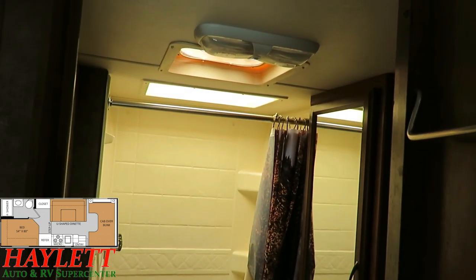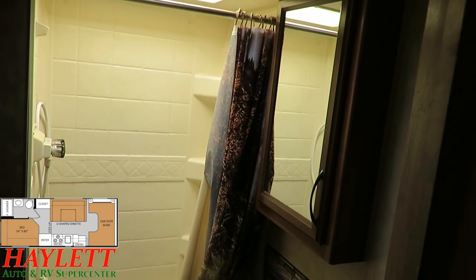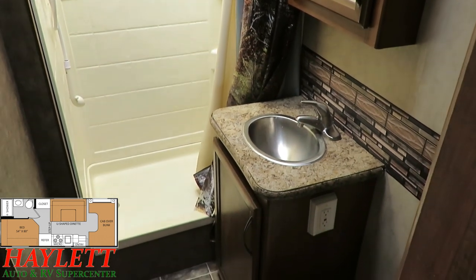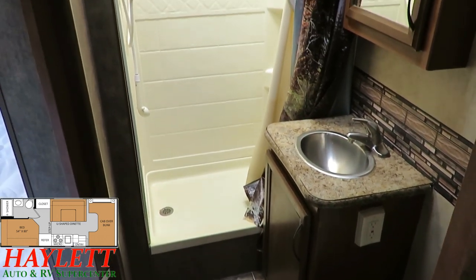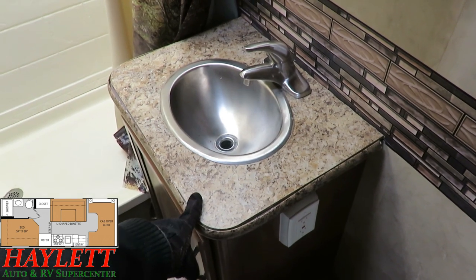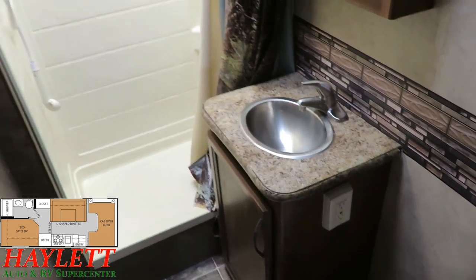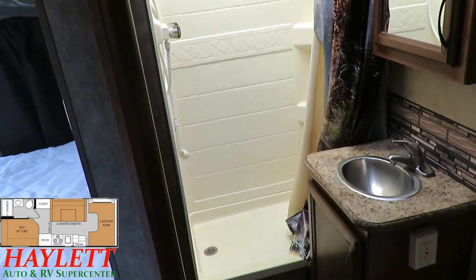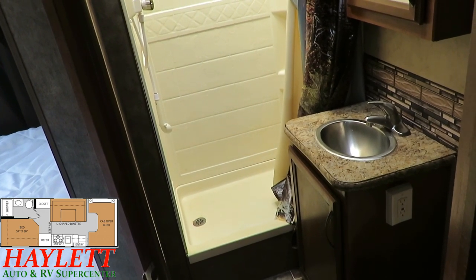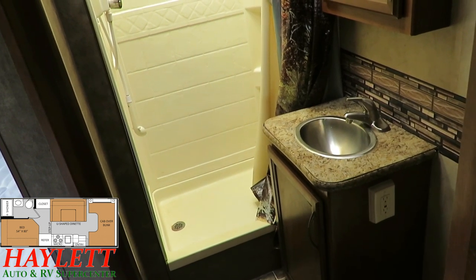That taller ceiling in the bathroom gives me extra headroom in the shower, and note how large that vanity is — you can keep lots of shampoos, body washes, and supplies there since there's no separate linen cabinet. If I'm going to be ultra picky, this is really the only defect or ding I'd put against this one: the T-molding back here, maybe from steam exposure, has caused the countertop to swell a little bit. That's really the biggest knock I can find, and frankly that's something you could fix with a rubber mallet, some wood glue, and have it held in place longer.